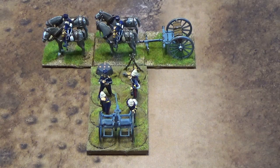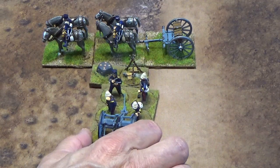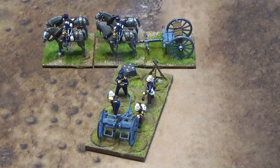Unlimbered British artillery may also make a pivot up to 2 inches without penalty. And how we pivot is, pivot the rear of the piece to show your new direction of fire.